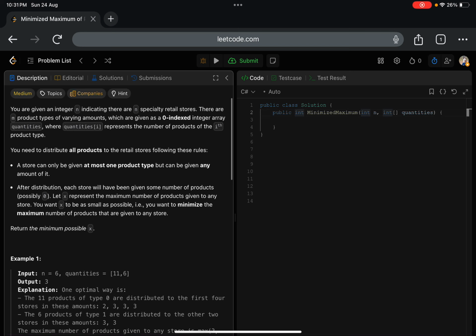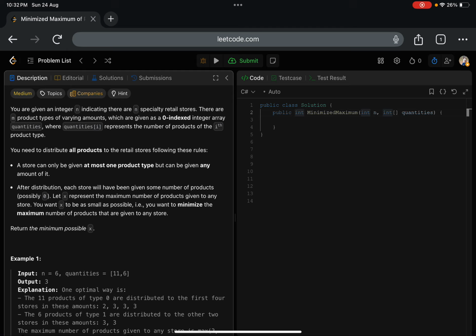So there is a condition for it. You need to distribute all products to the retail stores following these rules. A retail store can only be given at most one product type. So for example, if there are 6 stores, the first retail store can only have a product type of 0 or 1. It cannot have both. So this is the first condition.